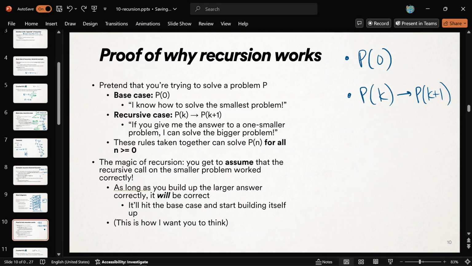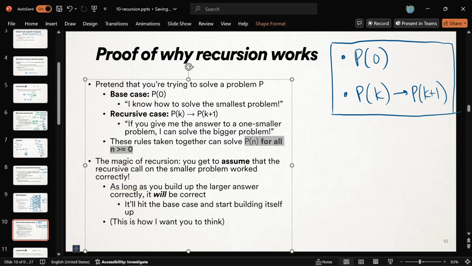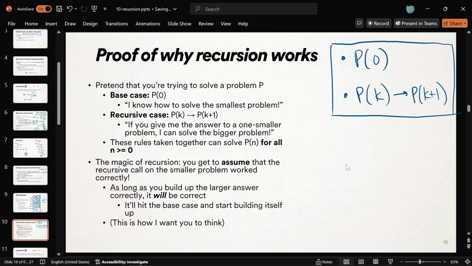If you give me this, I will give you the next bigger answer from the previous answer, right? And so both of these together, the reason they're going to work and compute any answer for any p of n is because you can start with the base case's answer, which you have immediately, and then you can start feeding that in to the recursive rule. Just set k to 0, and it will plop out for you the answer.